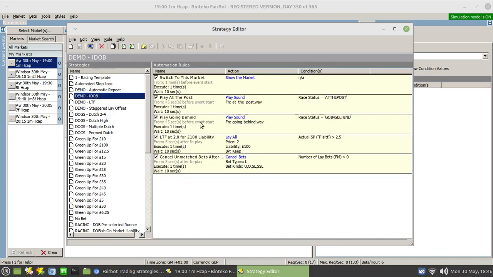These are just things I like to put in, little warning messages or announcements when the race goes at post or when the race goes going behind. The two important rules are these two here.